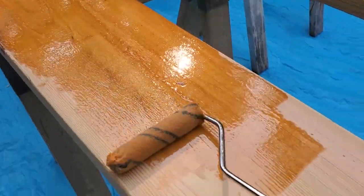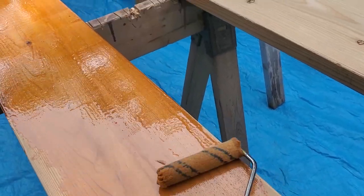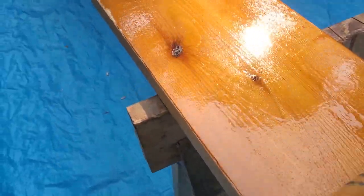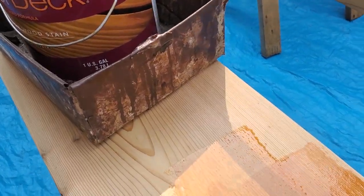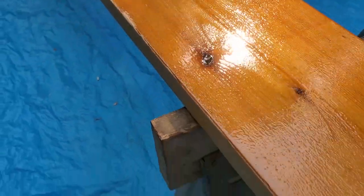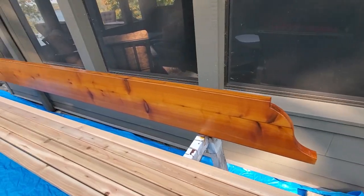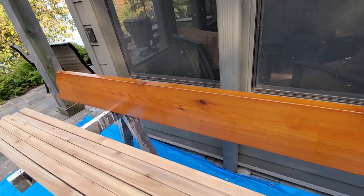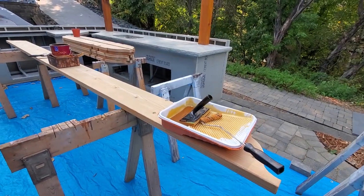I'm using one of these little rollers, though it's a little small for what we're doing here so I'll end up getting the pad out. What you want to do is roll it in and get a nice thick wet coat. You just don't want it to dry with blotches, so come in after that, smooth them out, and keep a wet edge. I'm trying not to get too much dripping down the sides. There's a lot of going back and forth making sure there are no finger marks and drips, but we're on our way.